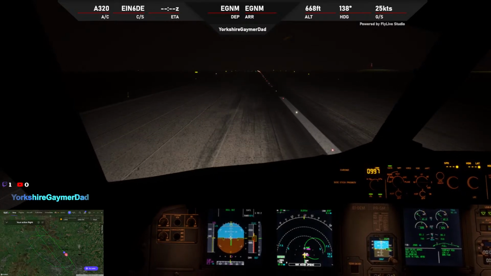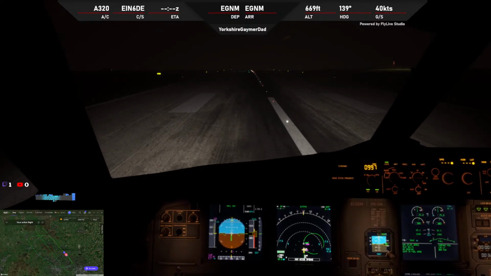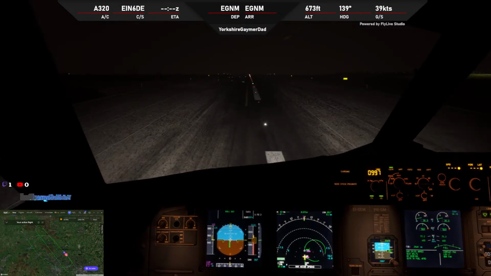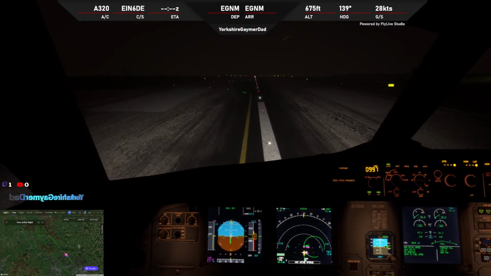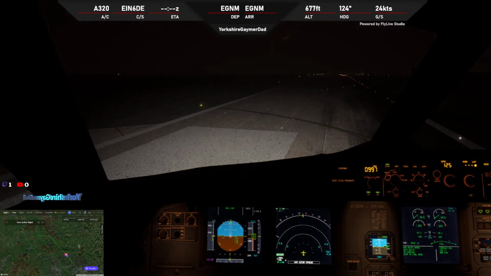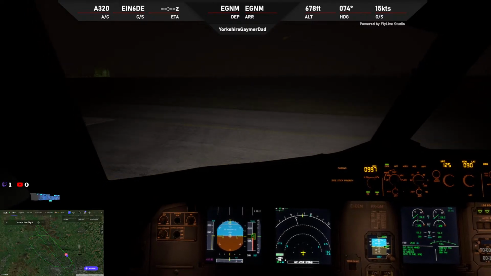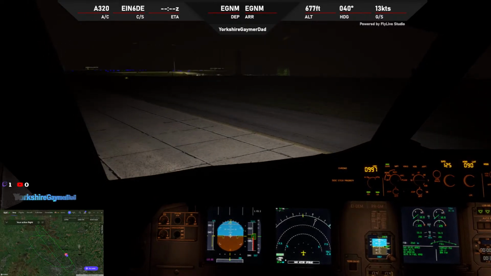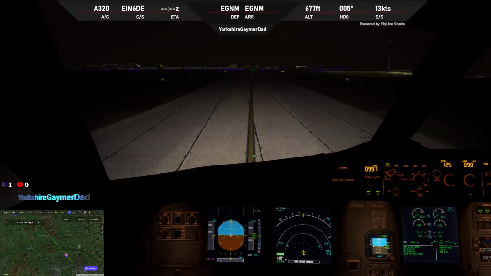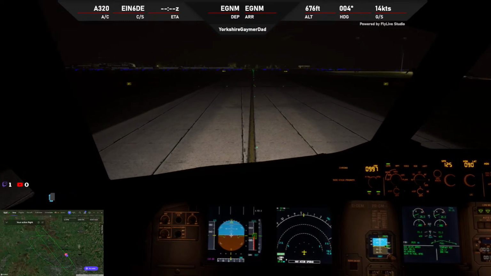Wow, we actually slowed down so well there that we can get off at Delta, which we didn't last time. Not a bad landing, that. Pretty good actually, I'm pretty impressed with that. Don't know what the landing rate was, we'll have a look in a second. Right, let's go and park now. This is Delta. Is it Delta? I've come off at Delta. Yeah. It's Delta. Right, let's park at stand.